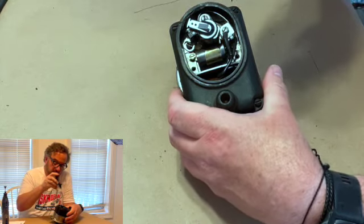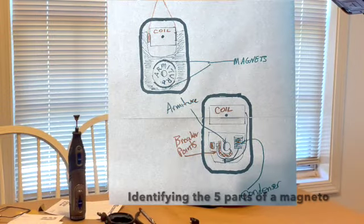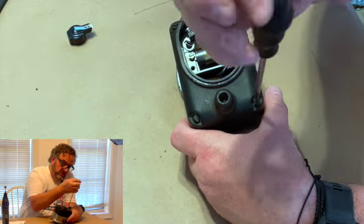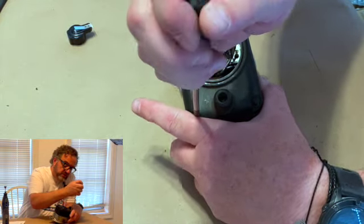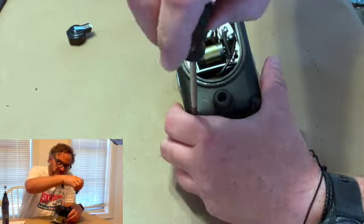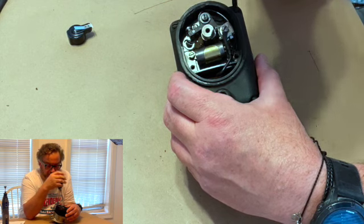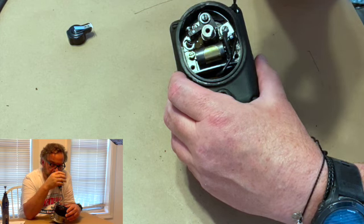If you have ever looked inside one of these, there are five pieces that are in every modern magneto. And even though this is 70 years old, this is considered modern because it has permanent magnets. And it weighs about 10 pounds. The old ones could weigh about 15, 20 pounds. The magnets weren't permanent and there was a lot of upkeep. But when you have a modern magneto, you have an armature, a set of points, a condenser, a coil, and some way to distribute the power.